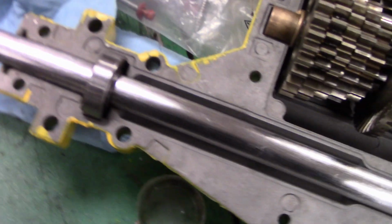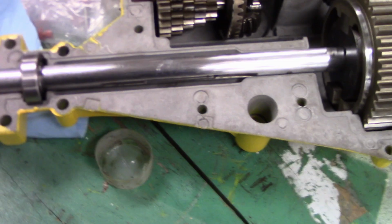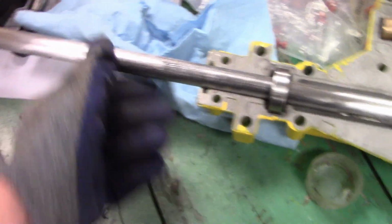So let me show you guys what's really going on here. We've got the bearings in. Look at how shiny that thing is. Wow, I just cleaned it up on the belt sander, and I didn't expect it to actually come out polished. Anyways, I want to kind of paint it, but it's only going to really matter outside of it, because the oil is going to be up to these bearings.